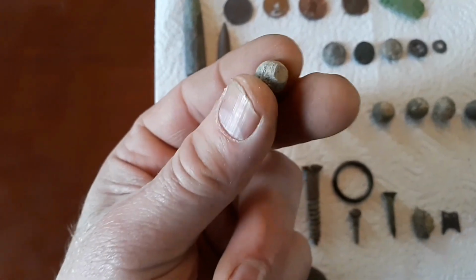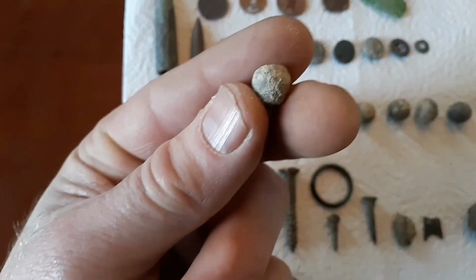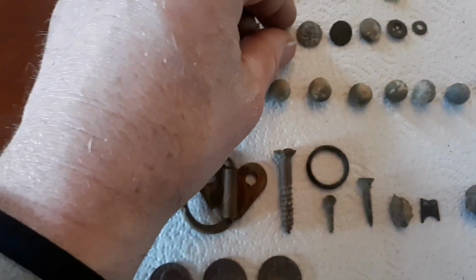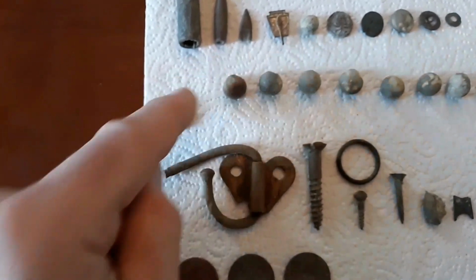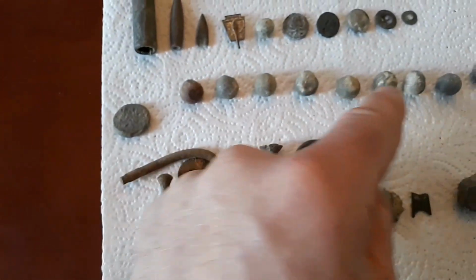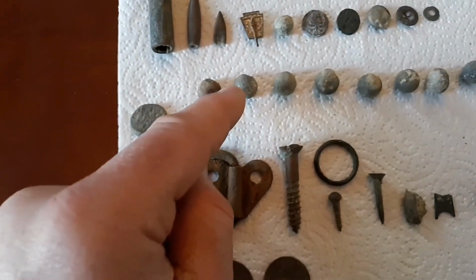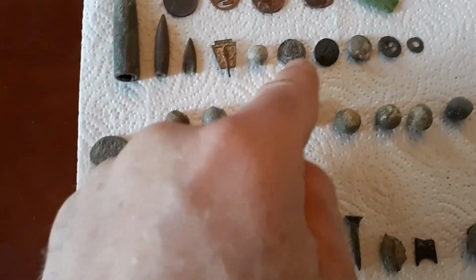These were actually casted differently. These are much older than those, and you can tell by how the lead has turned even whiter. So that actually may have been shot out of a rifle. That may be a true musket ball. And these are all the grape shot that were either in a cannonball and exploded out, and were shot usually from a boat. That's a button, pretty beat up.